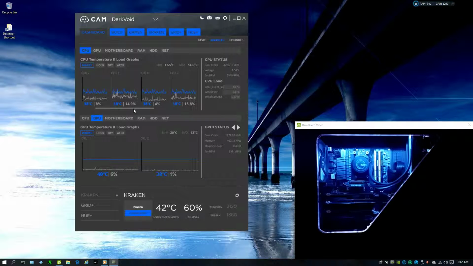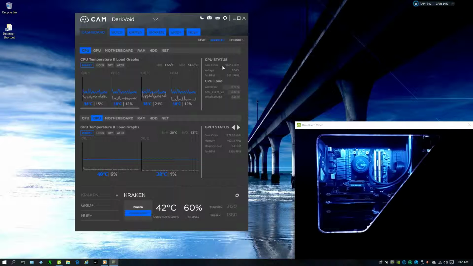Every single CPU core is represented here. It shows you the minimum temperatures, the maximum temperatures, the real-time temperatures, and the per core load for each core. You can do it by minutes, on an hourly basis, day basis, week basis. I mean, the amount of information that's thrown at you is ridiculous. It's not overwhelming. Well, maybe it might be overwhelming for some people, but it's a good amount of information. It's a relevant amount of information.